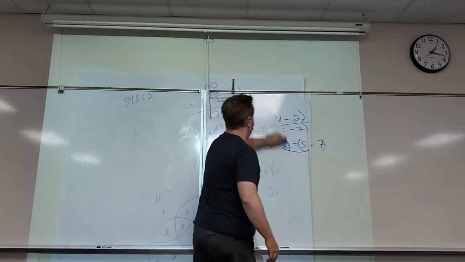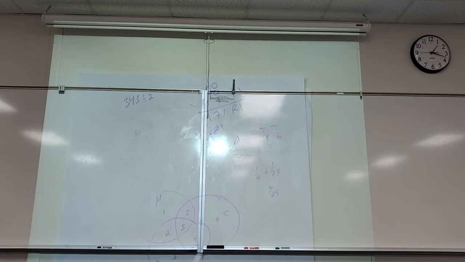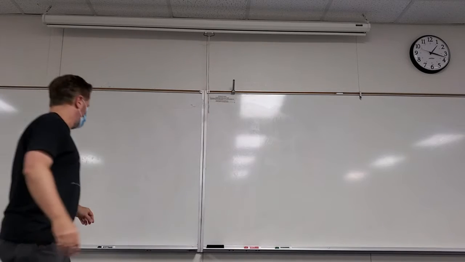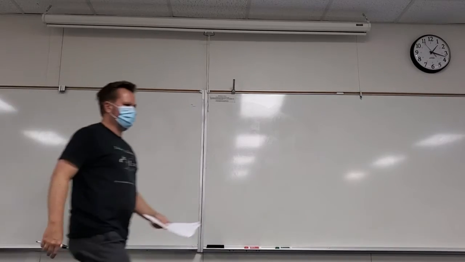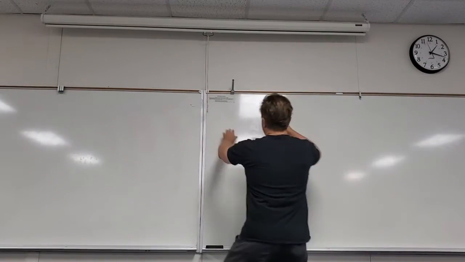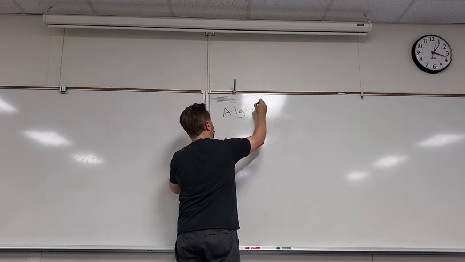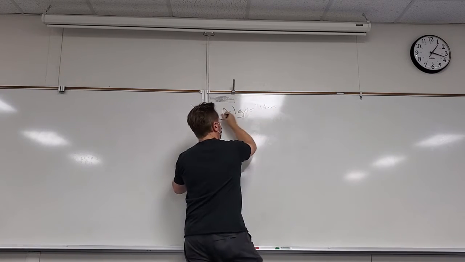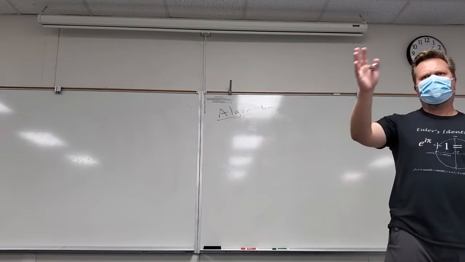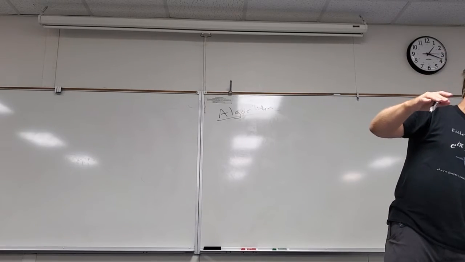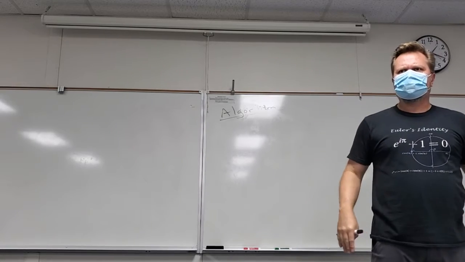I want to be able to draw up here a little bit. So the whole thing with section 4.2 is trying to make sense of why the algorithms we use work. So we all know the long division algorithm. Now what do I mean when I say that? We put the number out front, we draw the little symbol, we know what to do, we subtract and we keep going, right?